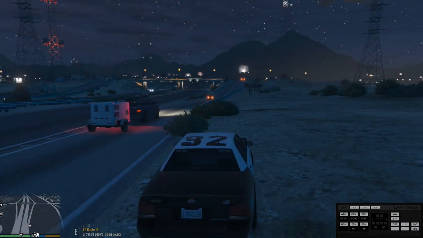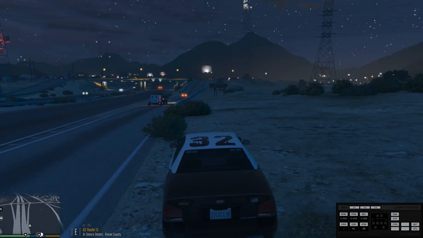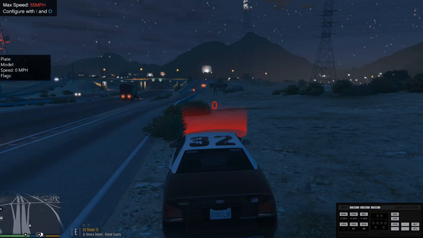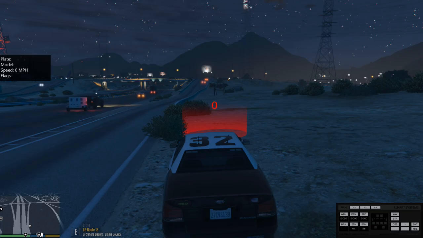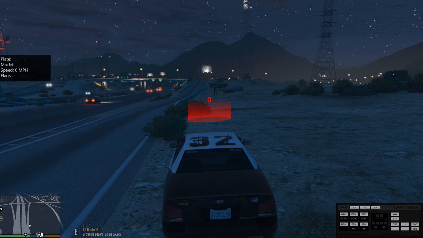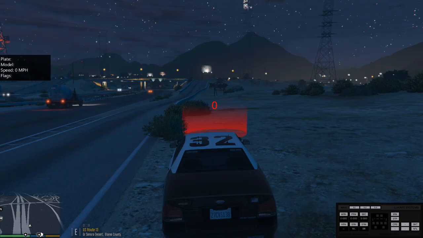Now, it's been a long time since I've done radar on traffic police. I'm trying to remember how to do it. Okay, it is F5 on the keyboard. Now, you're going to use 8, 4, 6, and 2 for your keys, guys, okay? So 8 will go up just like if you're doing a custom pullover. 4 goes left, 6 goes right, 2 goes back, 5 resets it, 3 takes the circle down, 9 brings the circle up, okay? So we're going to take it out.